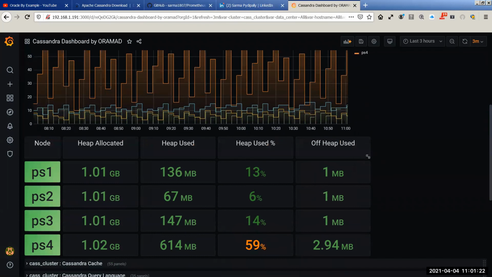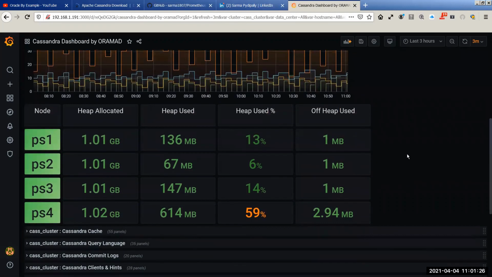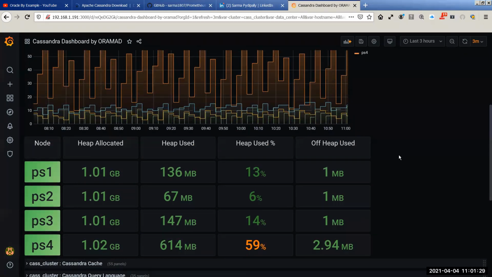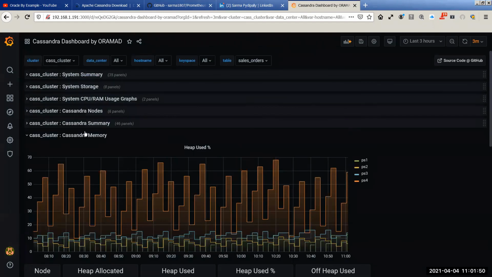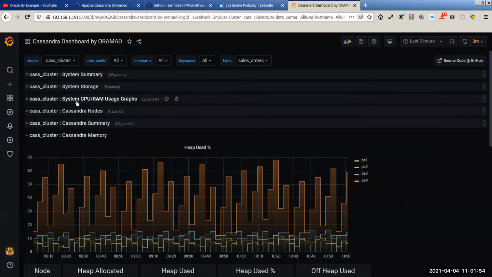Correct. Every single component was developed manually. And by the way, like I said, real users are using this, and it looks beautiful when you're showing it to your management. You say, hey, this is our Cassandra, this is how it is performing. Whether it is a small cluster or a large cluster, you can show them so many different metrics like this, and it looks beautiful.